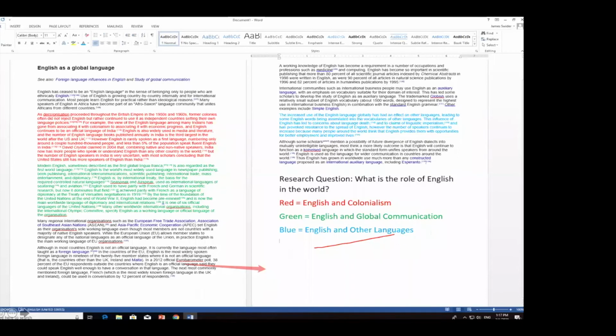So what you do with these codes then is that when you're reading other sources, you find a passage that fits maybe with English and colonialism, you give that the color red. And so now you have an easy way to visualize all of these different themes that are starting to appear across all of your sources. It's very cool. Well, I think it's cool. You might not think it's cool, but it makes the literature review a lot simpler, right? When you see all of these connections across your sources.